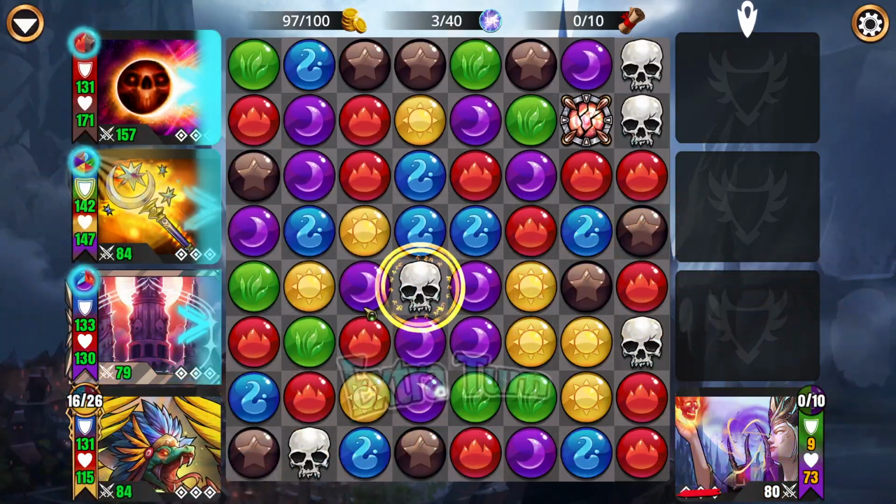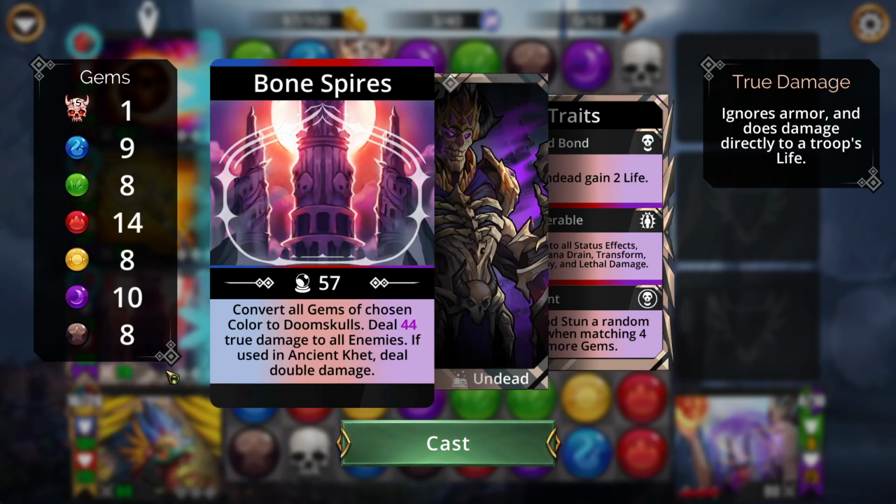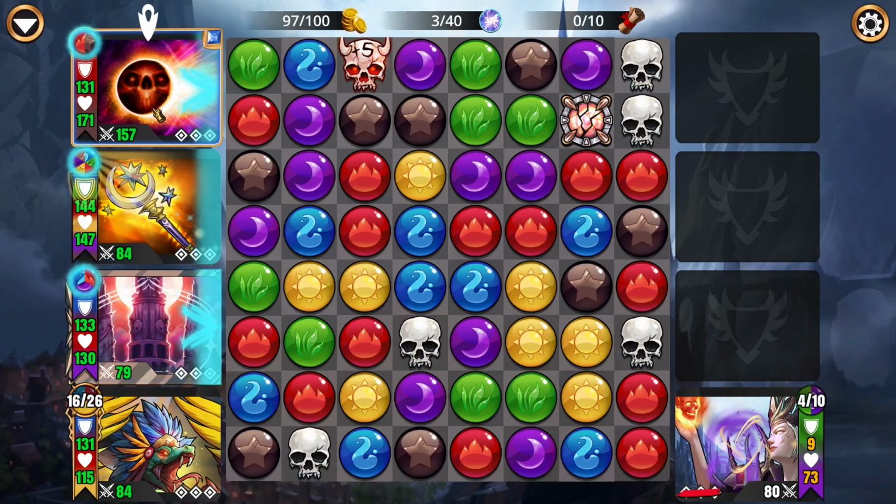Which I probably should have taken that one for the wild card just to see if we could have landed it. It's just really hard to keep a wild card boost ratio on the board. It just keeps wanting to go away every single time. But at least we got one Devour off of him. So it does kind of work out.